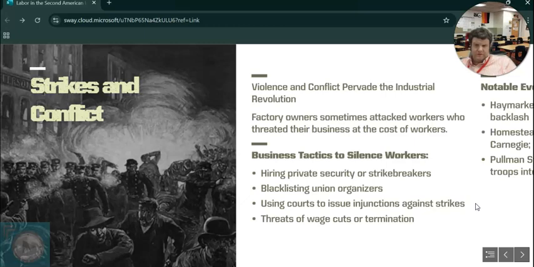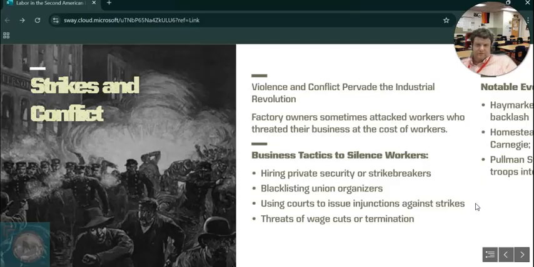You could threaten to cut workers' pay. If the workers went on strike, there was a thing called strike breaking. What happens with strike breaking is you'd hire other workers to replace those who were on strike. This tactic worked pretty well in the Industrial Revolution because there were a lot of people who needed work. Immigrants coming in, people leaving the farm. There was a constant flow of people coming into these big cities. And so you could probably find somebody who just needs money to get a roof over their head. And so strike breakers were common.